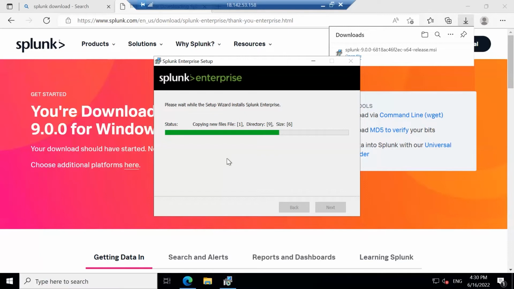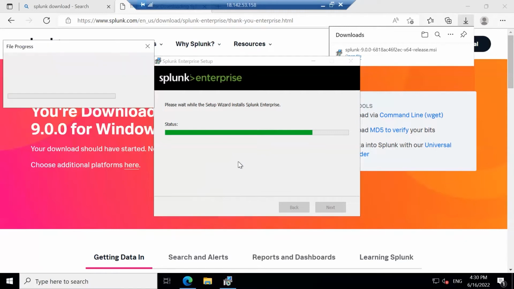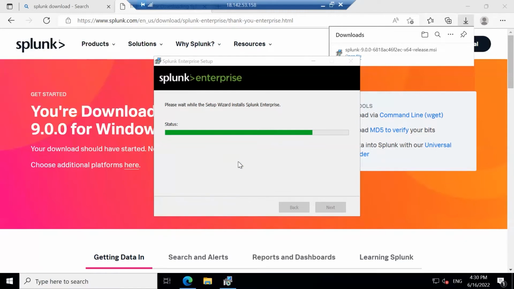What you will have to do from your end is you will be charged basically as per the license consumption on the Splunk Cloud. So that's another Splunk offering you can use if you do not want to manage Splunk on your own. You can leave it on Splunk, and then they will manage it for you. So they have the cloud solution as well.